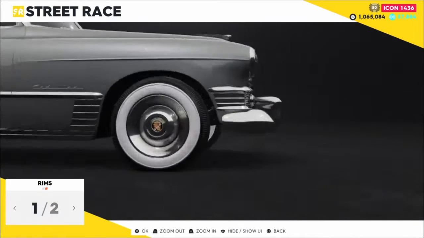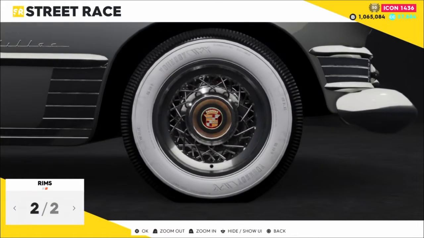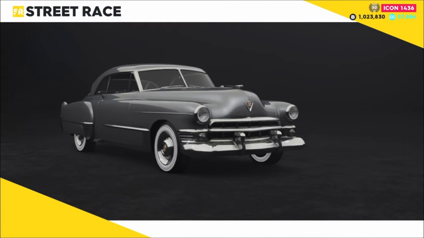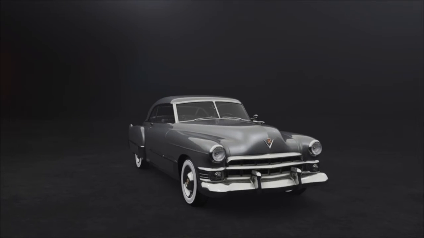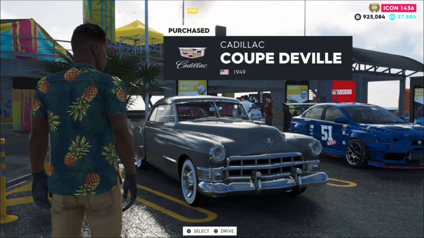We're gonna go with the grey there. We'll go the grey. Why not? Go the grey, and we'll go with these rims. Keep it basic. It does look decent. I mean, I'm not a fan of old cars, but it's decent. It doesn't look too bad.